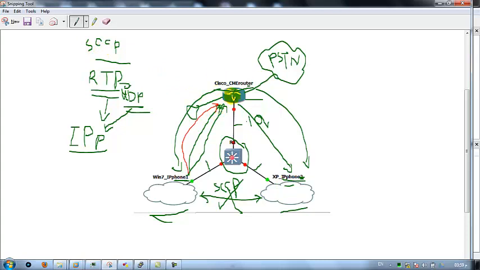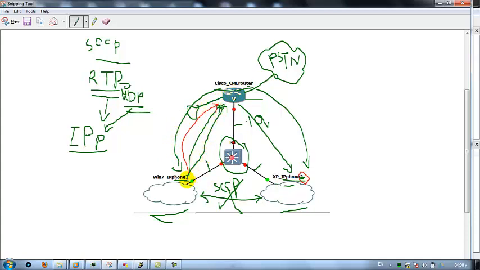Now the CME router, or CME Express router, knows where phone 2 exists. So when phone 1 wants to call phone 2, it uses the skinny protocol to speak with the CME router.